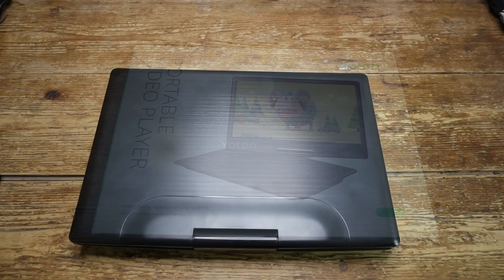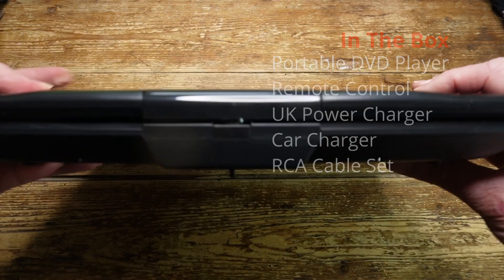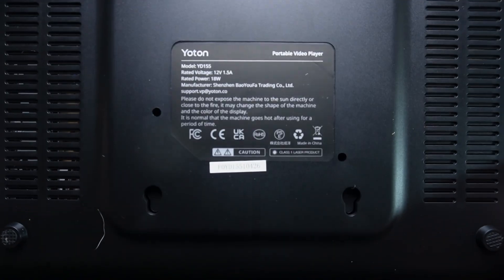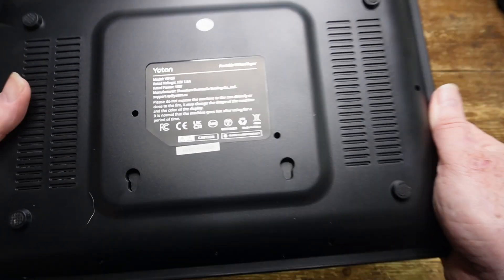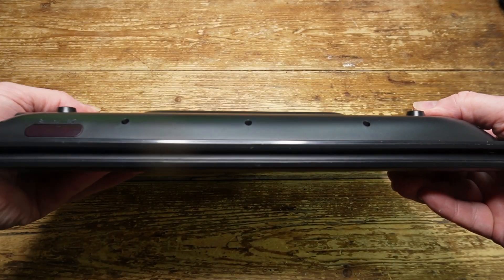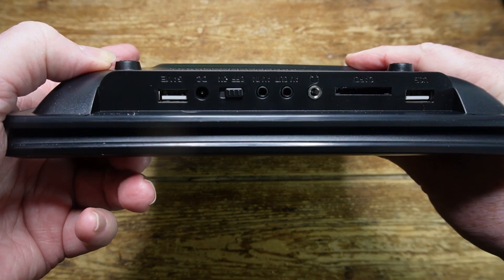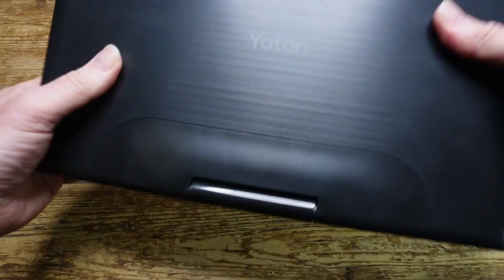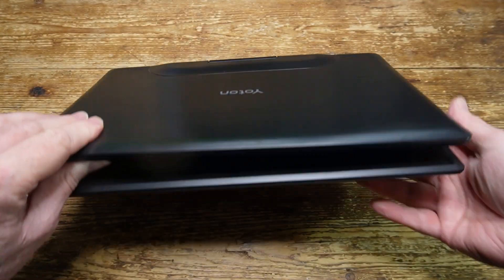Let's look inside the box. Here's the DVD player itself, which is 39 by 26 by 5 centimeters and weighs just 1.8 kilograms, which is lighter than some rival DVD players I've tested. On the back is the information card and speaker grills — for some reason there are wall mounts, not quite sure why. I think the build quality is fine; it's quite lightweight, but that's no bad thing for a portable device.